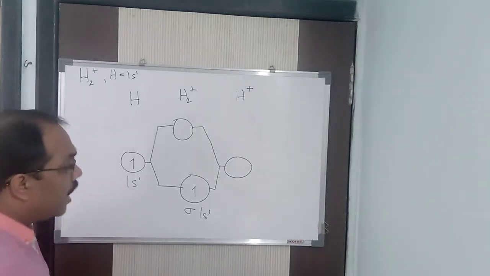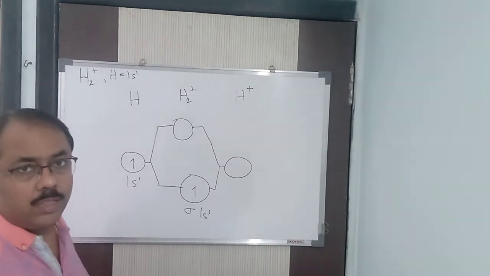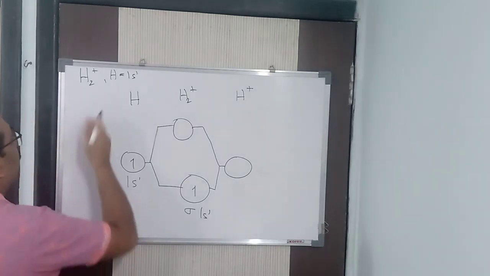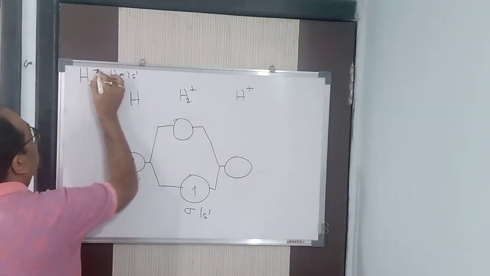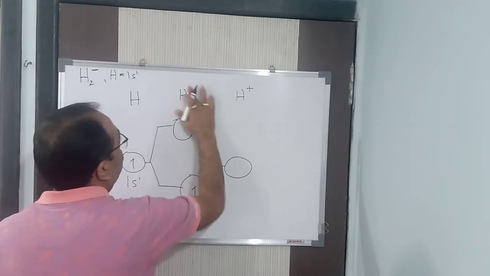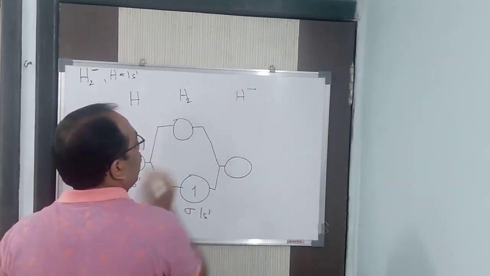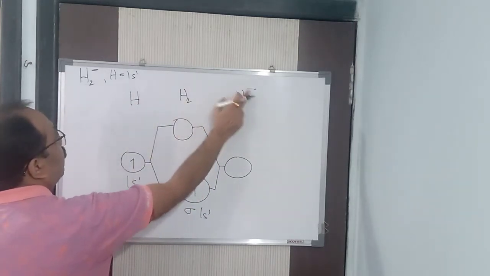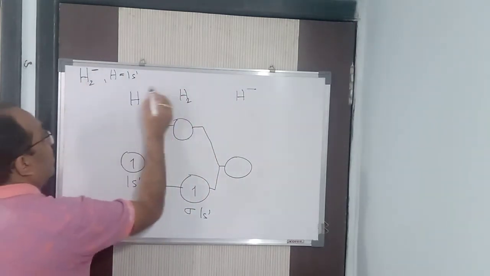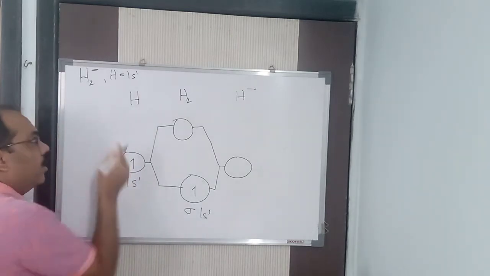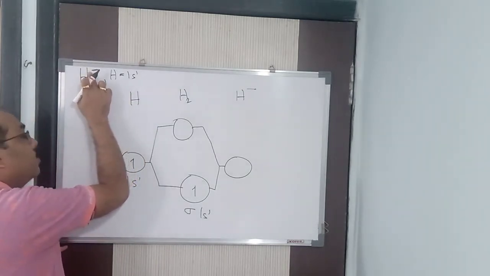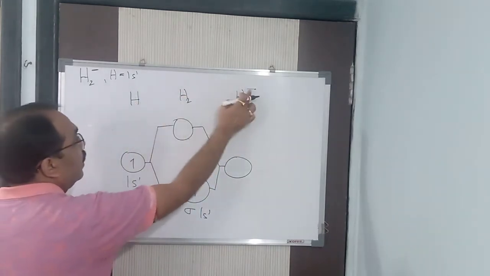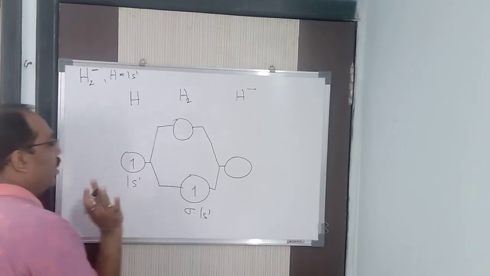Now suppose I ask you H2 2 minus, or H2 minus, let us do it first. First H2 minus. It will be one H, and another will be H minus. Very simple. H and H is H2, and the 1 minus sign is there. If 2 minus, then here also it will be minus. Suppose I write 2 minus, this is H minus, this also is H minus. H and H is H2, minus minus is 2 minus. Understood? It is very simple.